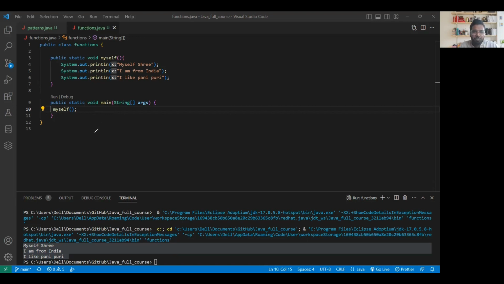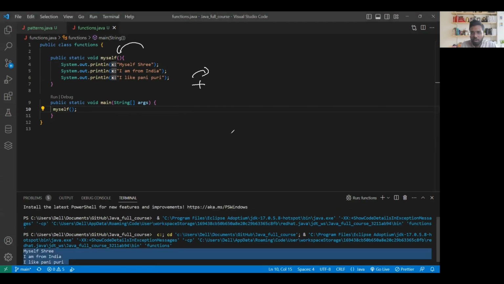Now, let's try to level up. What we want is to pass some arguments to a function. To understand that, let's write a function to add two numbers. As it is a void, I didn't use return.